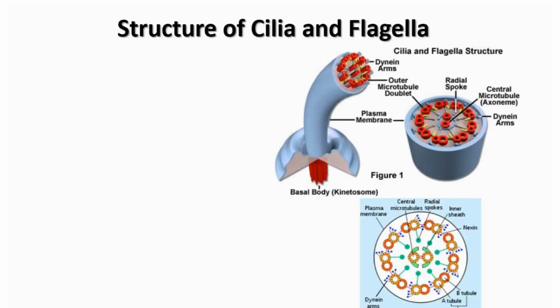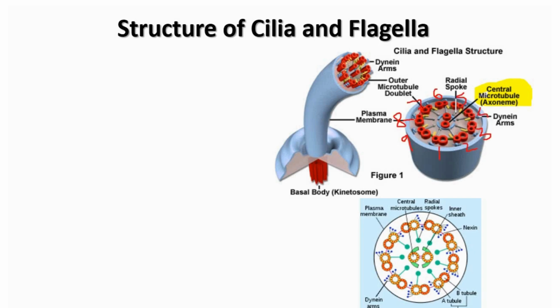We now look into the structure of cilia and flagella. As you can see, inside the cilia and flagella is a microtubule based cytoskeleton called the axoneme. The axoneme of a primary cilium typically has a ring of 9 outer microtubule doublets, also called a 9+0 axoneme. So we have 9 doublets of axoneme.